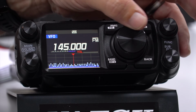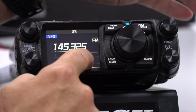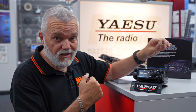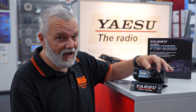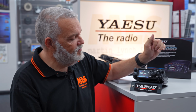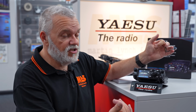If you're seeing anything on the band, obviously you can spin the dial to that place, or if we've got something, we can press and hold, and it'll take us directly to that spot. So press and hold the display and it will take you to what you're seeing on the band scope without having to do anything. So quite handy when you've got this fitted in a shack. You can just point at it and it will go to the frequencies that you're seeing, which is really, really handy.